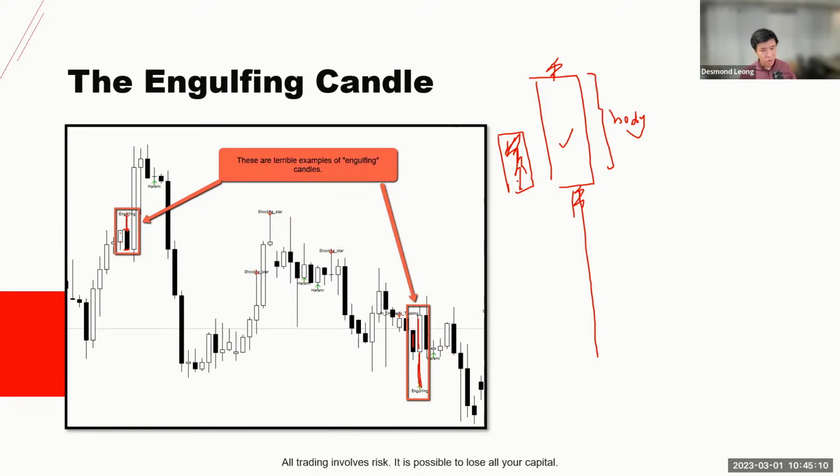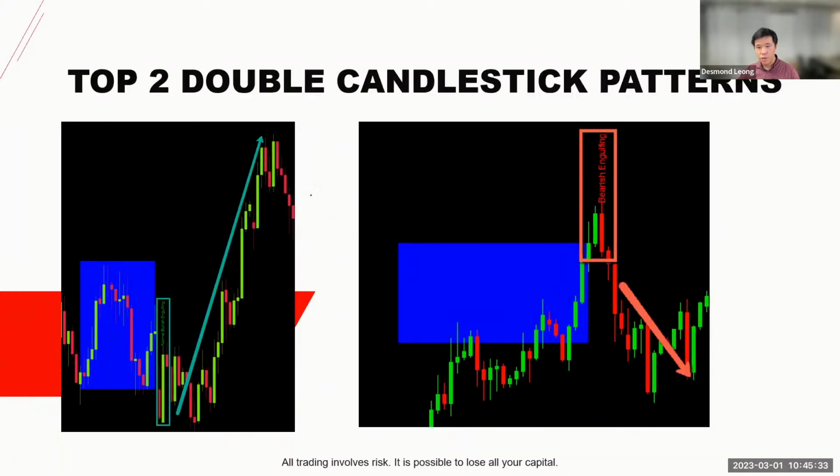So it's important for you to really brush up your knowledge here and understand that a candlestick pattern, yes, theoretically is correct, but you want to make sure there's as little of the head and shoulder, the shadows, as possible. And of course, the person you fight against has to be equally big. Don't just fight a small guy, win against a small guy, and think it's a good engulfing candle. Very, very important when you trade. When you use it correctly, you can see a very nice bullish engulfing candle that fought a big guy.